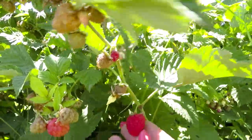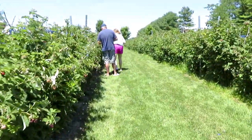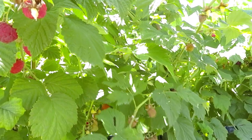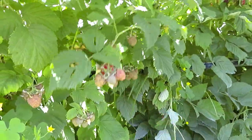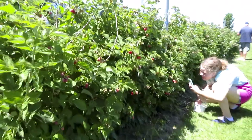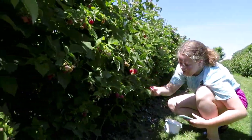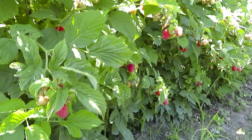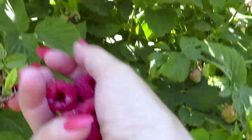Let's see. Catherine, when you go down, then you see all the red ones. Oh, look how pretty in here hanging in the bottom. I know, they're like smooth. Oh, there are a lot of them. Okay, this one has to go into my mouth right now. Oh, that one's big. Just try not to squish it.